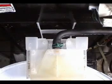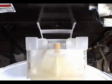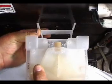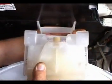Disconnect this hose. Do the following to remove the water spout. Spread this side to the left and this side to the right and take it right out.